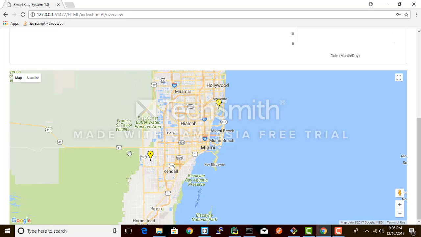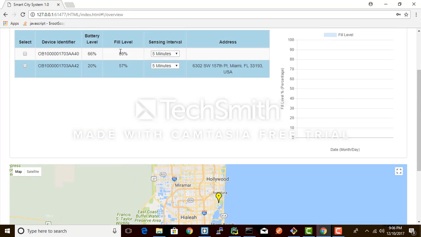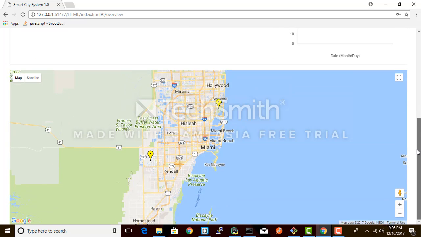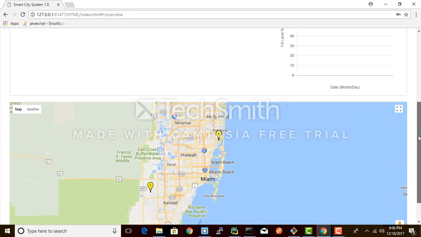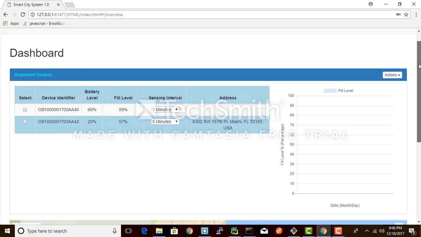When it's yellow, like it is now, it's starting to get high up there, 59, 67, 57, it's getting pretty full. You might need to pay attention to it. And red means essentially that it needs to be collected as soon as possible. But of course, these vary depending on how you set your thresholds, which we'll look into when we look at the account settings.